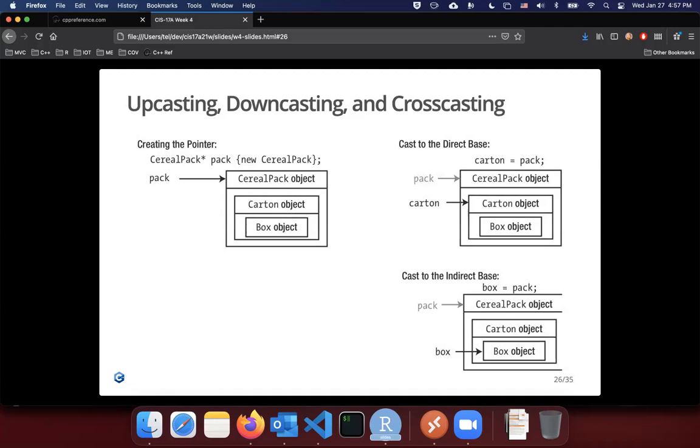And since we have a class hierarchy, now we've got dynamic binding. Here's the thing: when you write a program, you may have to use different types. You have to be able to cast within the whole class hierarchy. So there are these so-called upcasting, downcasting, and crosscasting issues. So what do I mean by this, right?